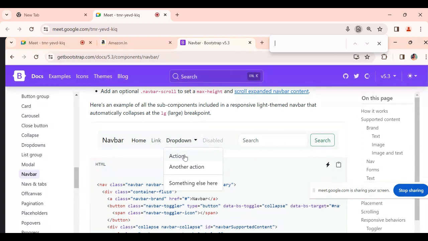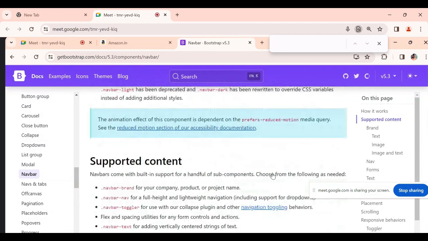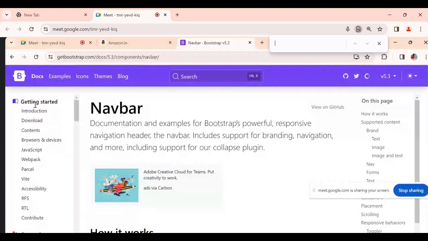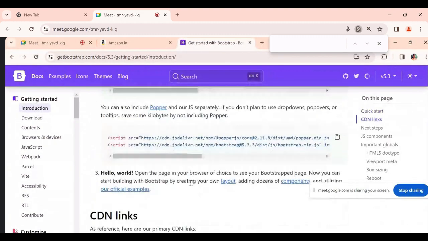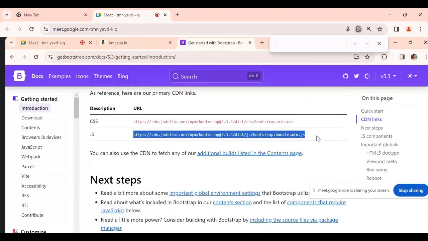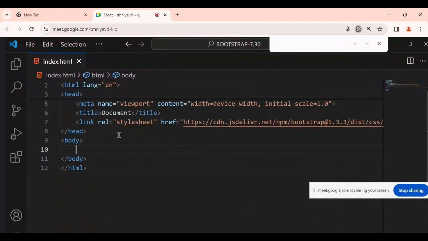After pressing the drop down list button, it is giving the functionality. This type of functionality is possible only after giving the JS link in our Visual Studio. Now for that purpose, we are linking our JavaScript code. I will take this complete JavaScript URL for functionality purpose. Now again go to your Visual Studio and link this.